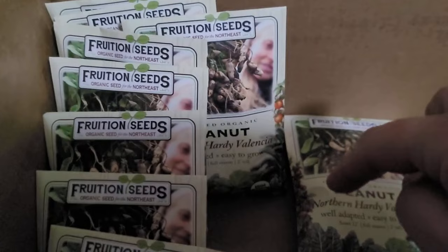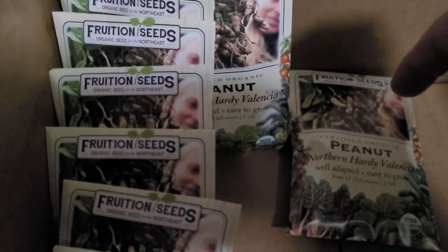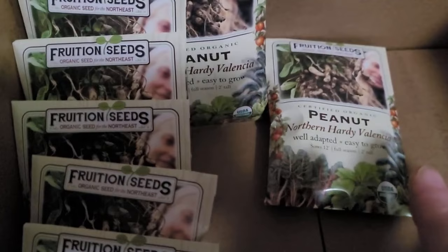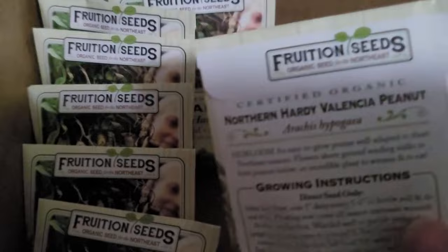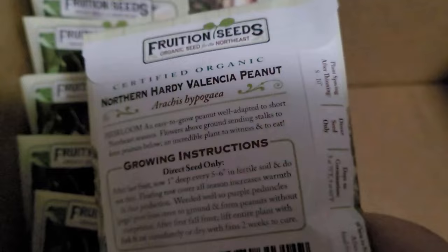So your soil's got to be loose, and you can't have a bunch of mulch, and you can't have it in a skinny little pot and have the peg go into the air. It's like trying to put down into the soil, but it's putting down into just air. So you have to have a nice space to have your peanuts. And you want to make sure you have long enough and that you have a variety for your climate. So peanuts are kind of hard for the north. We have really wet soils, so I could see them rotting if it gets cold and too damp.